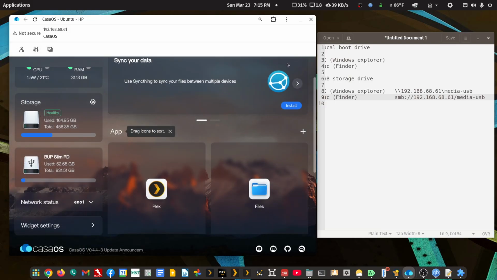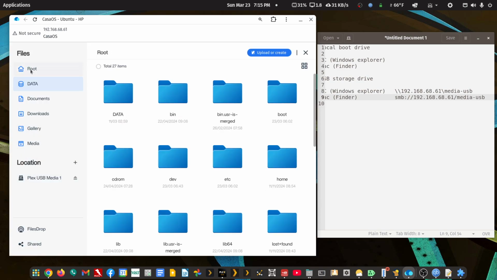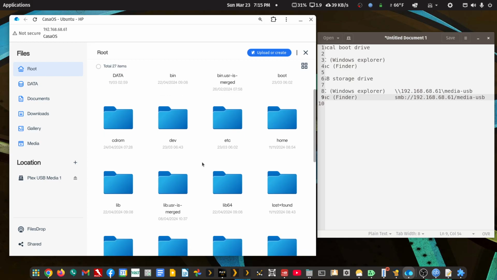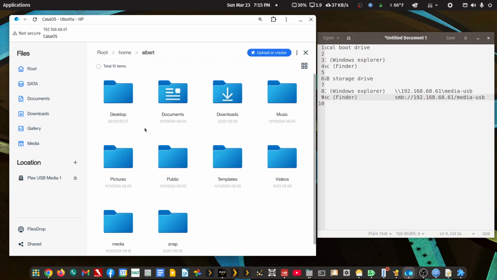the local storage on the Ubuntu NVMe drive. So again, files. This time I'm going to root, and I'm going to find home, then the username I installed Ubuntu under, and now I'm kind of in the root of that directory so I can find the media folder I created.